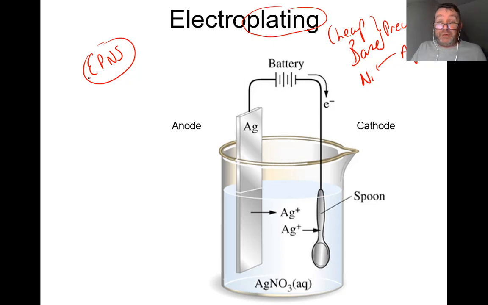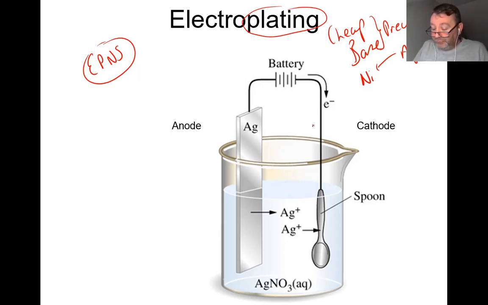But if EPNS is on it, it basically means that you've got a base metal like nickel over which is a layer or 2 of silver. It doesn't really increase the value, but it makes it more resistant to corrosion and less tarnishing, which we don't want to happen. So EPNS is electroplated nickel silver, where a cheap base metal like nickel is plated with silver. So how do I do that? And the answer is through electrochemistry, through electroplating.